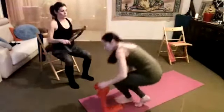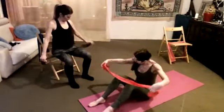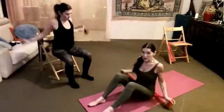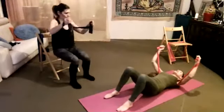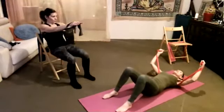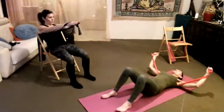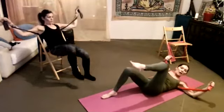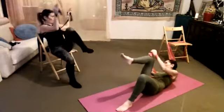Come in to lie down on the back now. If you're on the chair, you're going to practically do the same thing. But we're going opposite hand to opposite knee. As we lean back, yes, take the arms out. And now lift one knee, opposite hand to opposite knee. Come back down, exhale, lift.